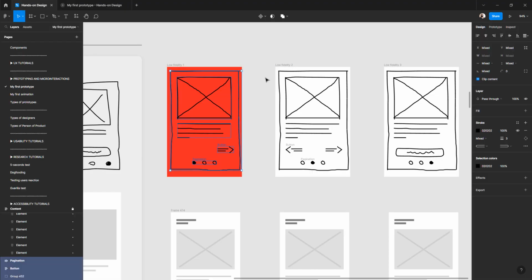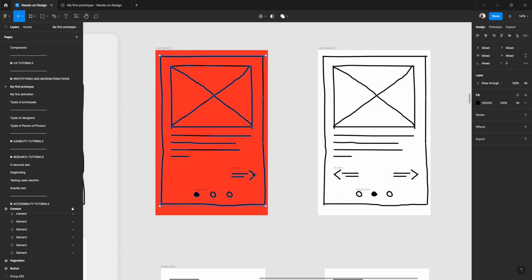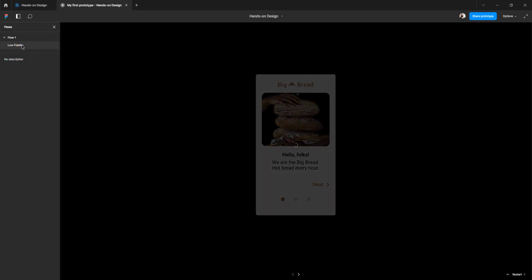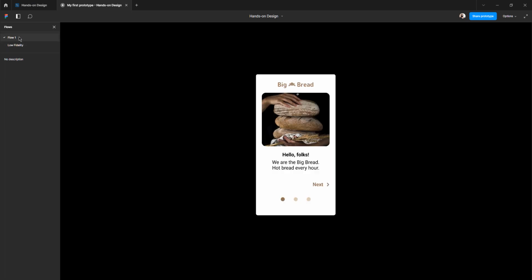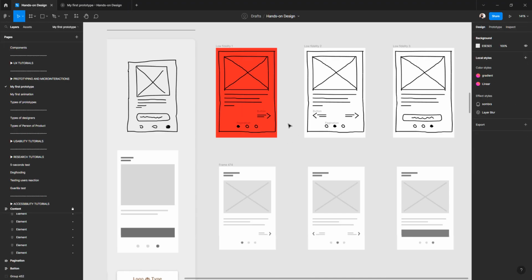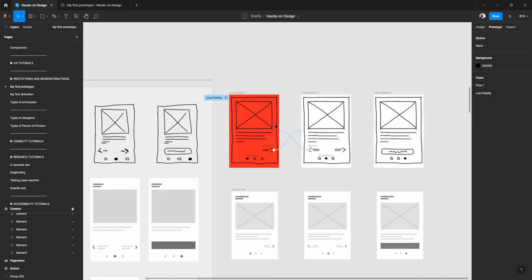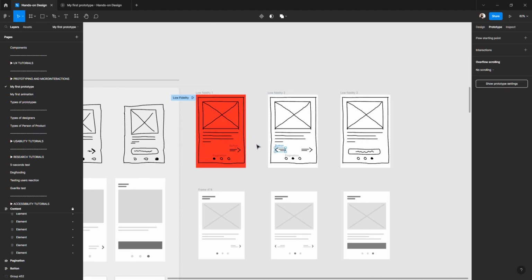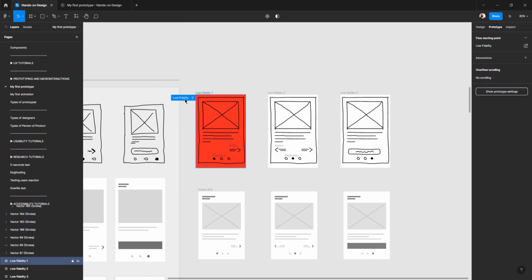I will do a thing here. Control Shift O. I broke all the lines and I converted them into shapes. I will play again. And nothing happened. I was expecting that to happen, but I don't know what's going on really. So I will come back to prototype. I will leave the low fidelity here for a while, and I will try, guys, with you to go to the high fidelity. I will delete all the lines here, the interactions. I will delete this one here too. Oops, just this blue part doesn't exist anymore.